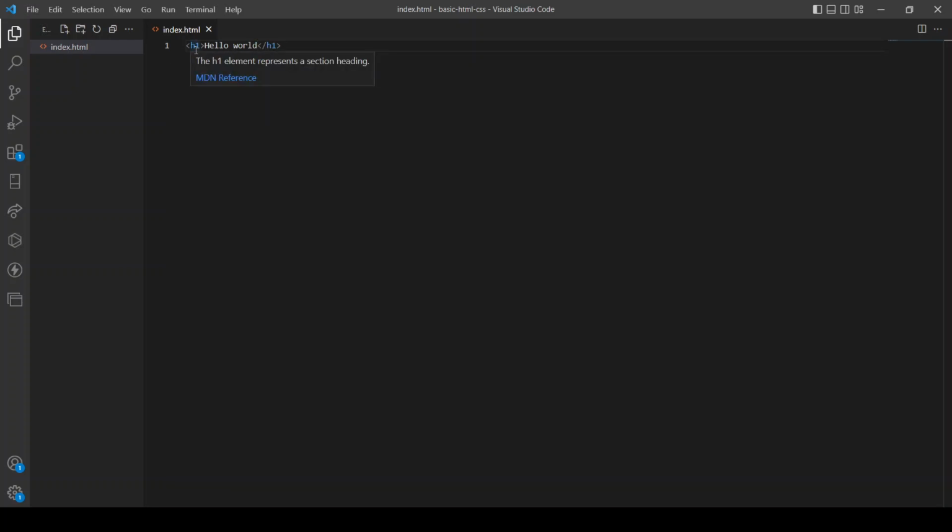Each tag consists of an opening tag, H1 inside a less than and greater than symbol, and then H1 inside for the closing tag, H1 inside a less than and greater than symbol with the addition of this slash. This marks it as a closing tag. All HTML elements, bar a few, require an opening and a closing tag.